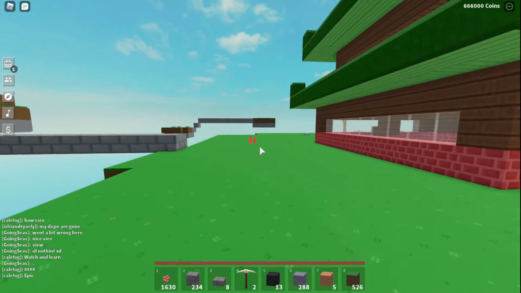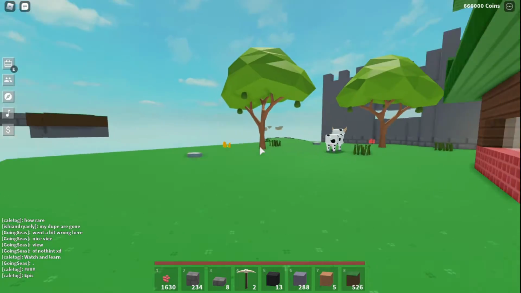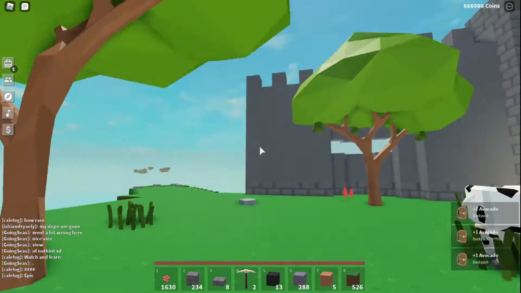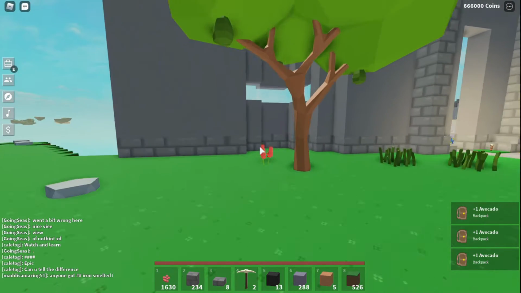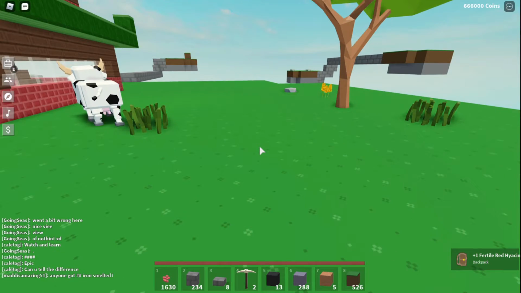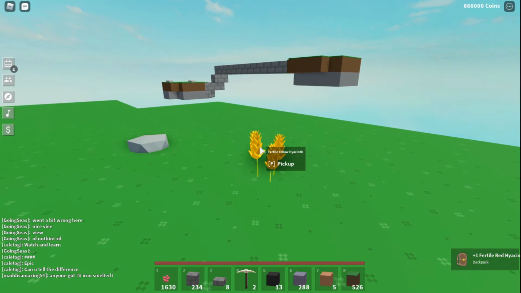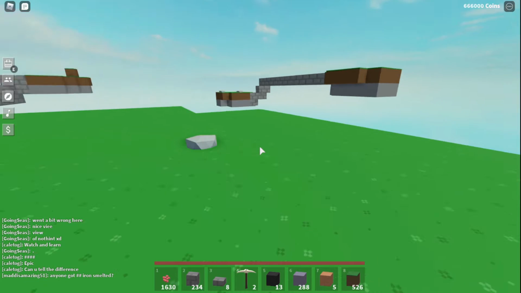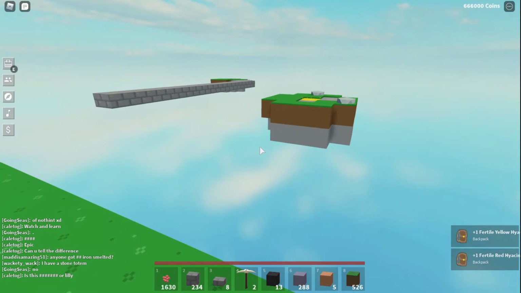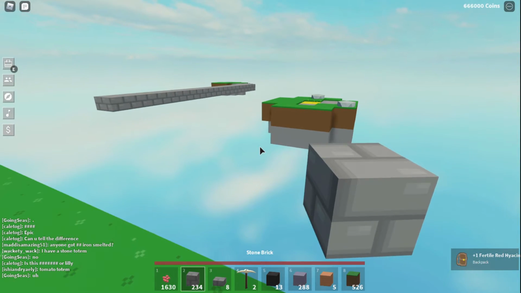Today we are playing some more islands, and the reason I decided to start a video again is because I found these flowers on my base, so I got some fertile red hyacinth. You got a yellow one, a red one, but also because this thing popped up on my land.